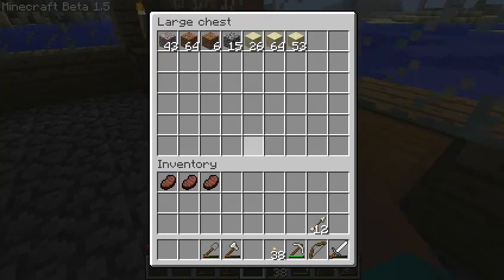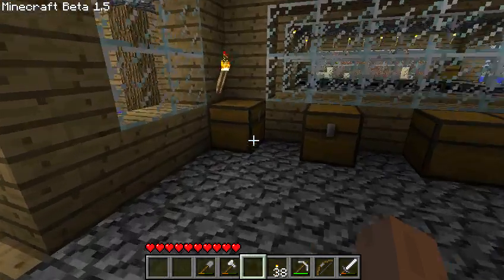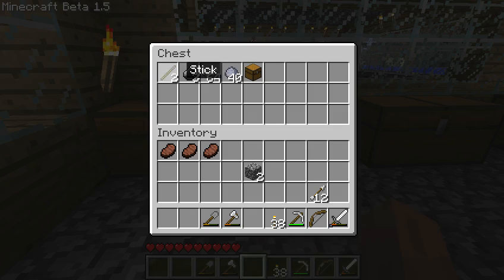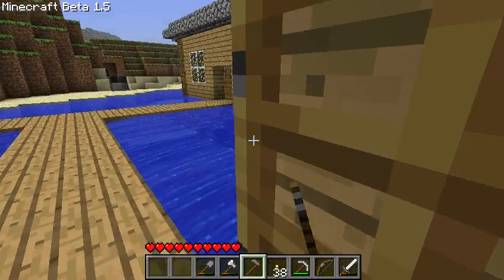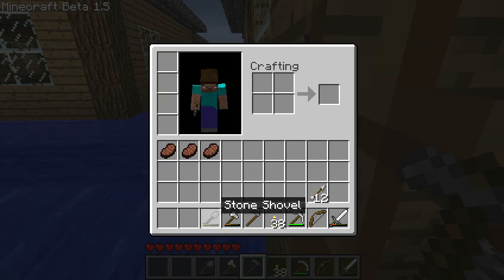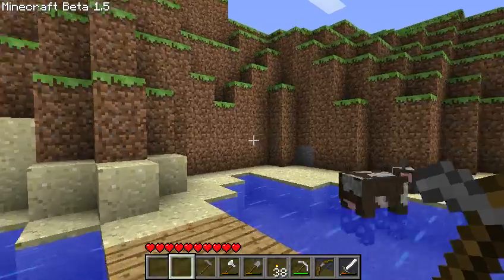What should I do? I think I'm going to use some cobblestone for the hoe, because I don't want to waste any of the wood, the very little wood that I have. So I'll use the sticks that I have, and we'll make ourselves a hoe. And we are going to go ahead and, okay, I don't know why the shovel's over here. It should be over there. Let's go ahead and make ourselves a hoe.